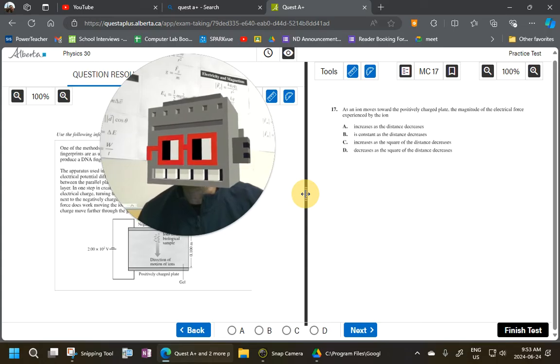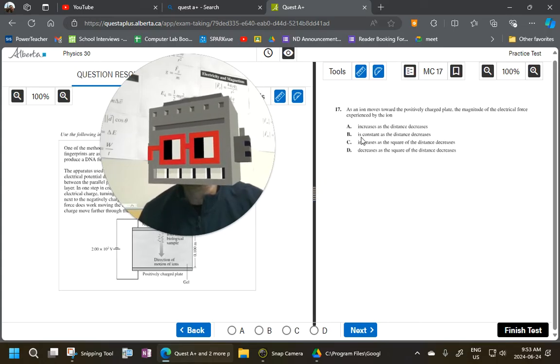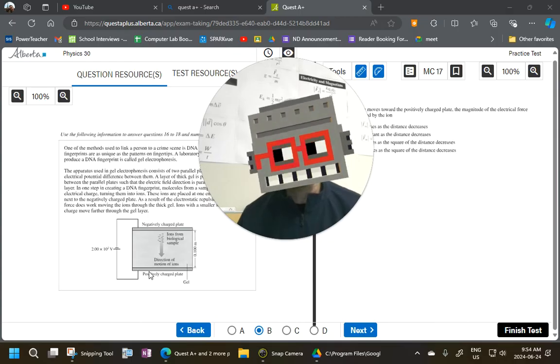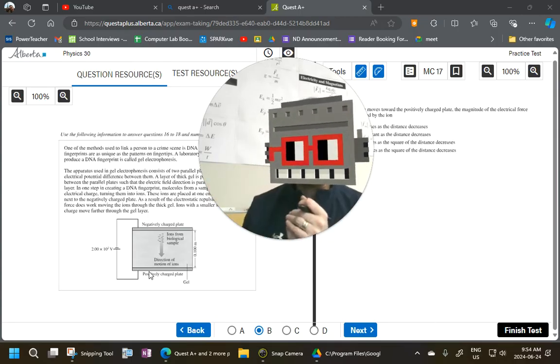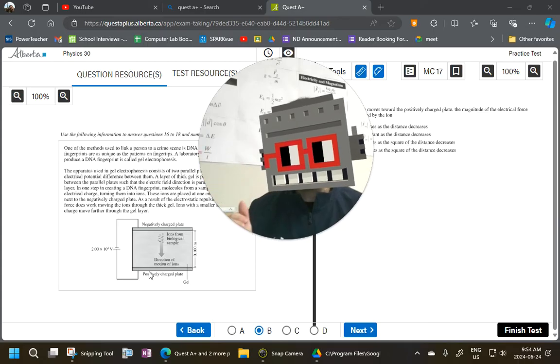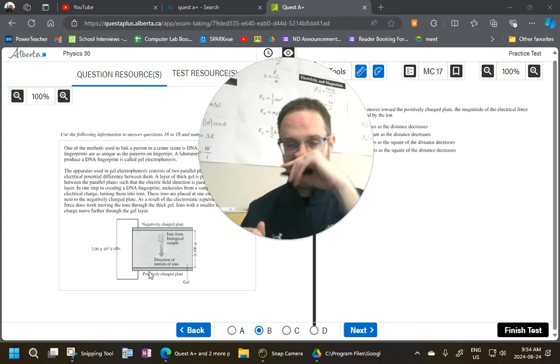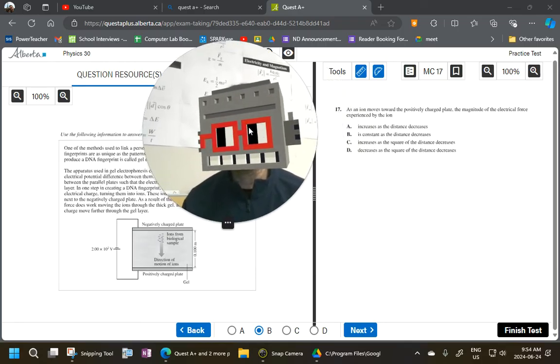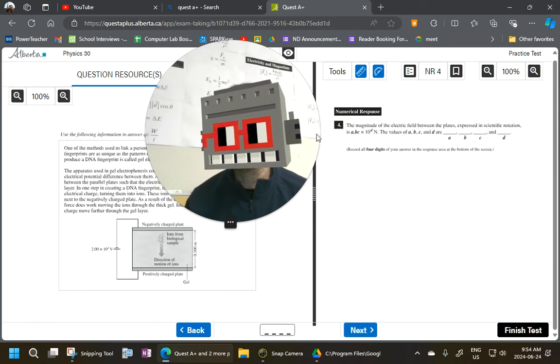As the ion moves towards the positive plate, the magnitude of electric force remains constant. It's constant as the force. Constant. Increases, decreases, increases. Yep, it's just going to be constant, right? Because remember, the electrical field between the plates remains constant. Through a bunch of calculus and a bunch of other things, right? So this formula that's right above my head here only works for like 2 charges, right? But we got lots and lots of charges on both sides. As you get closer to one, you're getting further from the other. They kind of balance each other out. So the field stays constant within. It's very complex math, but it works.